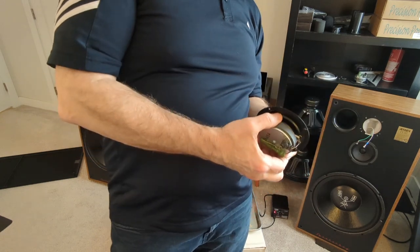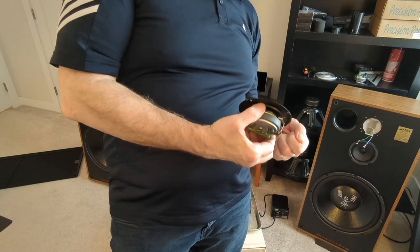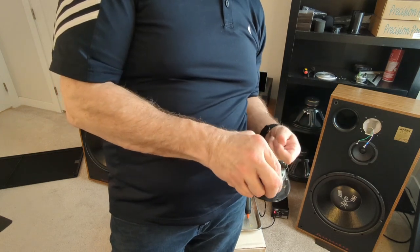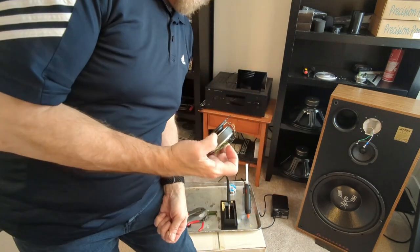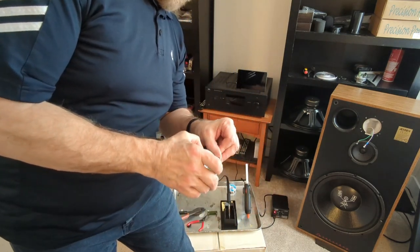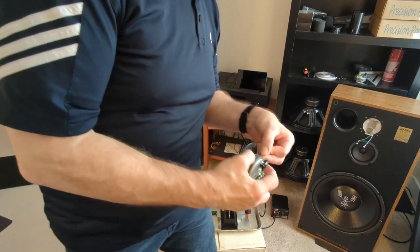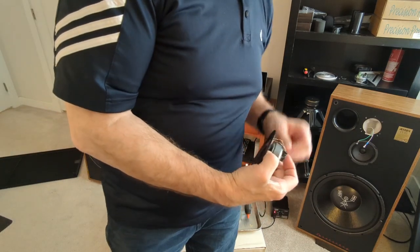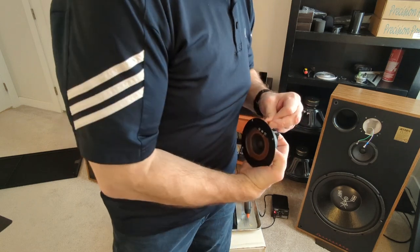I did some testing with it, speaker by speaker. It was weird. Sometimes I thought I saw a difference, sometimes bigger than others. But then other times I felt like I didn't see any difference at all. So it was kind of weird. But when they're all together, it might work better, I'm not sure.